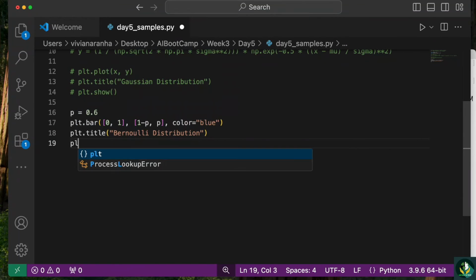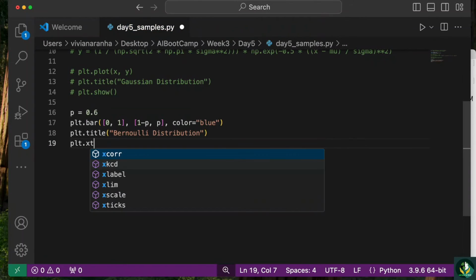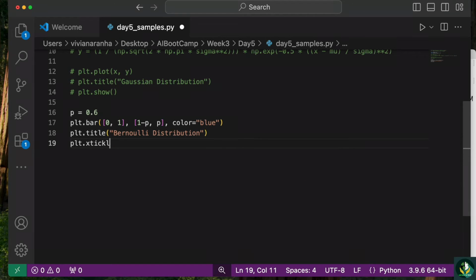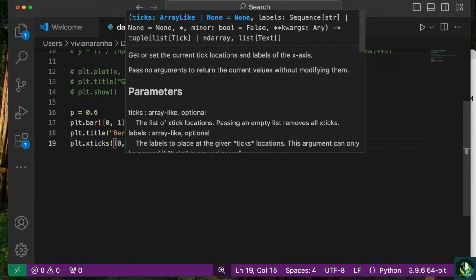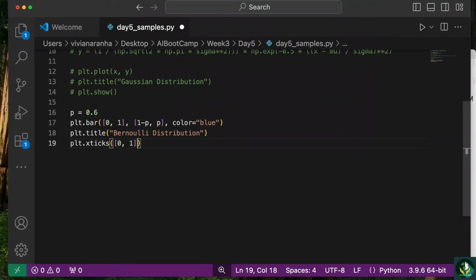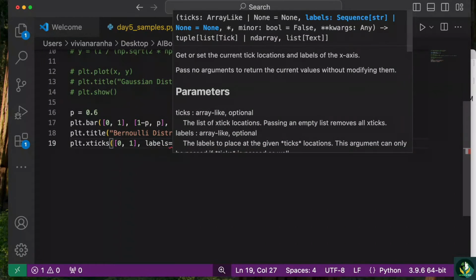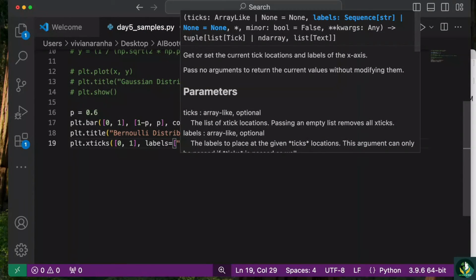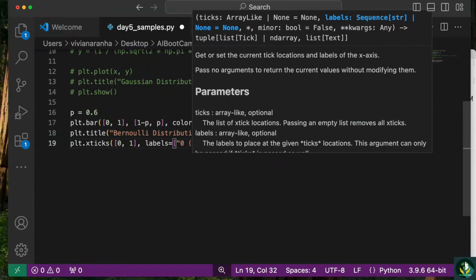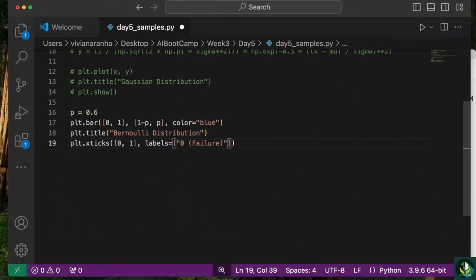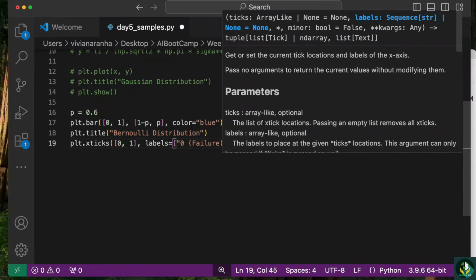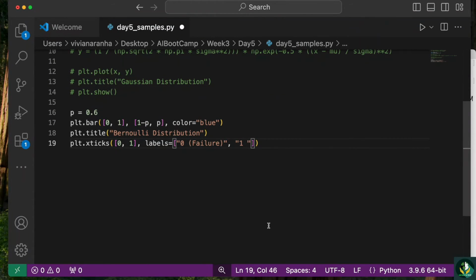Next I will say plt.xticks is [0, 1], and then I'll need labels, which is 0 for failure, and then 1 for success.